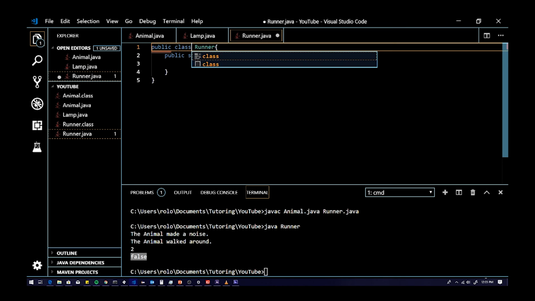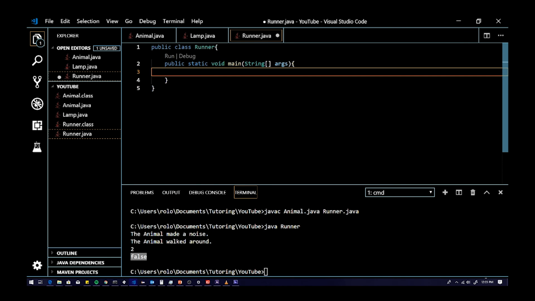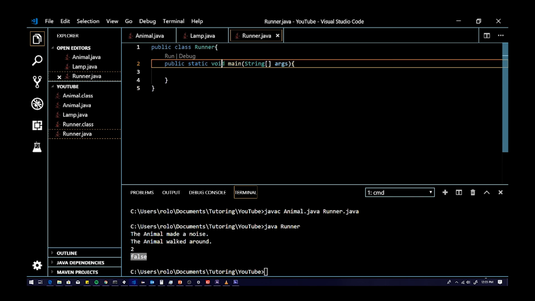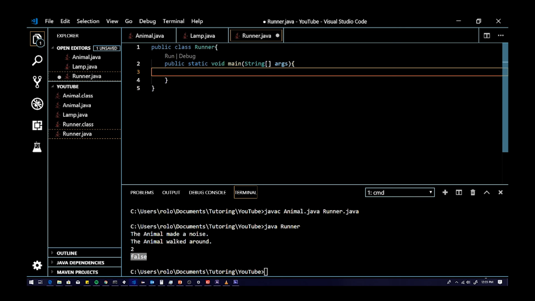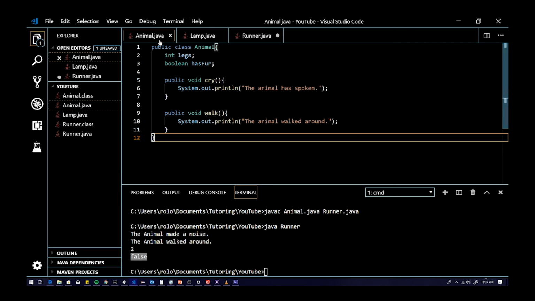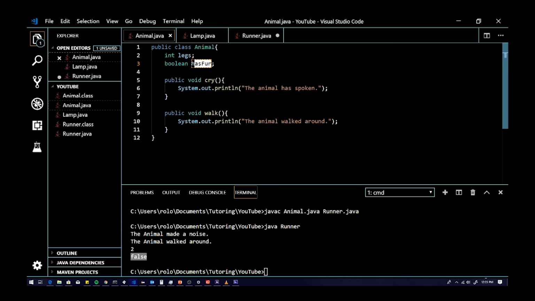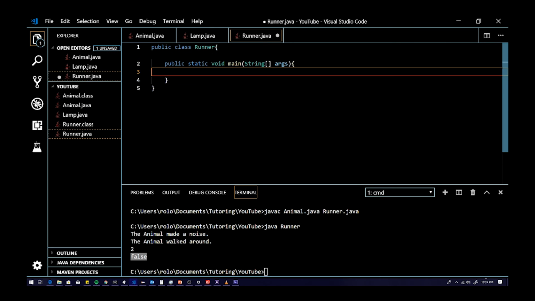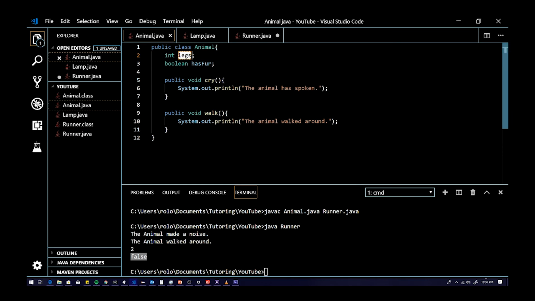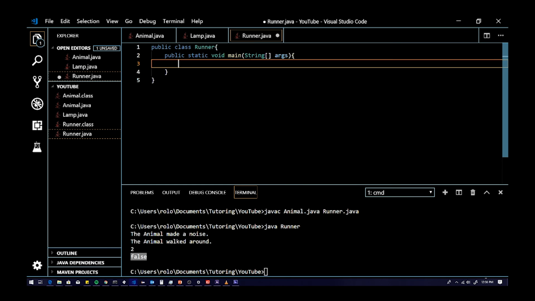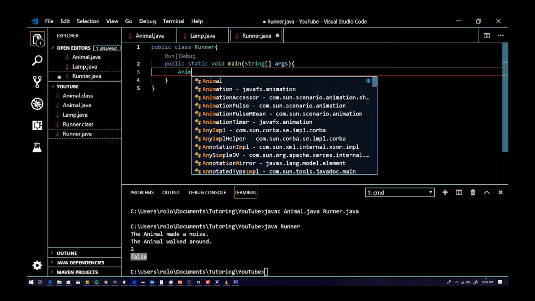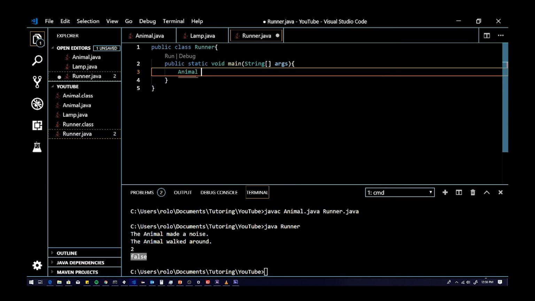And I have to make sure I don't forget that class word so that it knows that I'm typing inside the class. And then I'm going to try and create an animal just the same way that I created those other data types inside of the animal class, like legs and has fur. I had to give it a type first. Well, I'm going to give it the animal type in this case. And then I'm also going to give it a variable name, just like how I gave legs and has fur. So the type is going to be animal. And the variable name can be pretty much whatever I want. I'm going to call this animal Charlie.